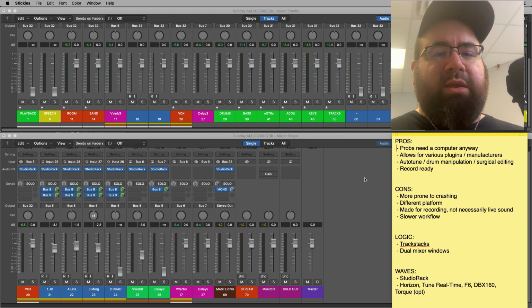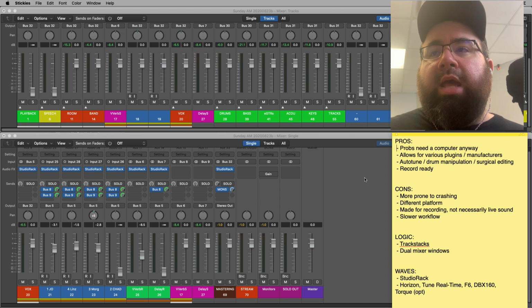But we would probably, to get a good mix online, still need to hook up a Waves server or a computer to be able to get that final output that we want anyway. So in this case, might as well go ahead and just beef up that computer and use that. And then if we decide to go with a console up here later on, well, cool, we'll just use that same computer. So it's not a huge loss.